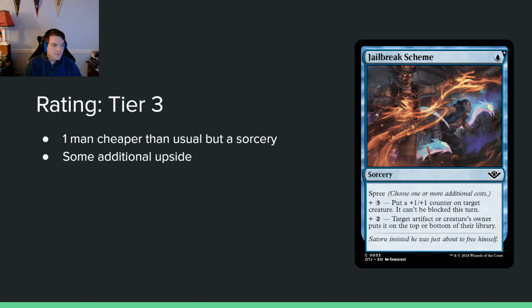Jailbreak Scheme. Single blue for a spree. You can put a +1/+1 counter on target creature that can't be blocked this turn, and you can pay 3 to do that, and you can also pay 2 to put target artifact or creature on the top or bottom of its owner's library. Someday they will power creep this ability by enabling the person who casts it to choose whether it goes on the top or bottom. I think they have already printed cards like that, but I want them to do it again because it's more fun.